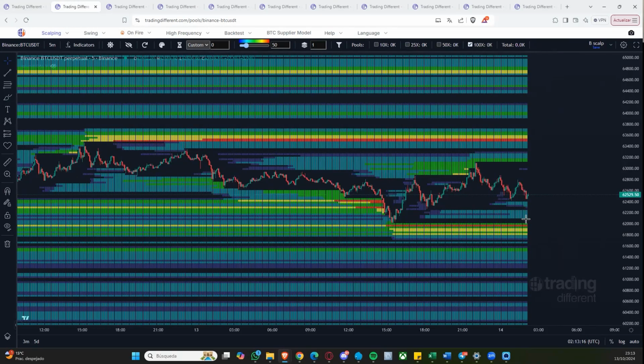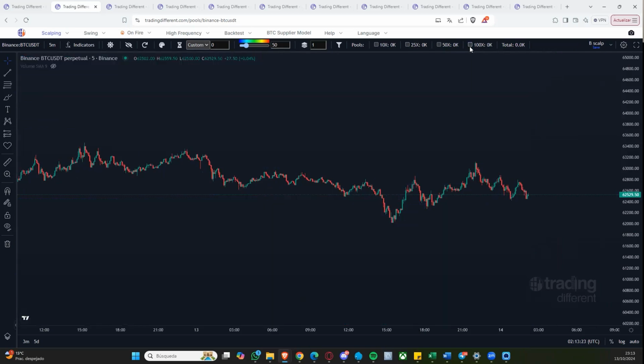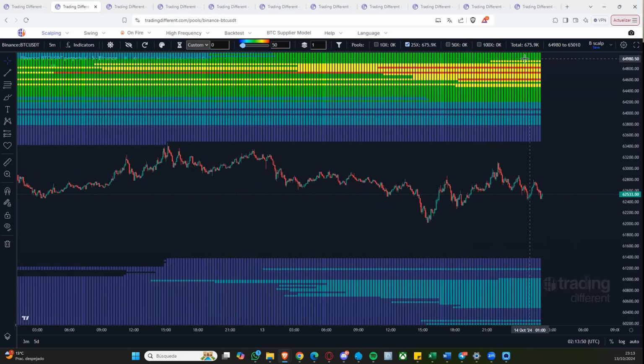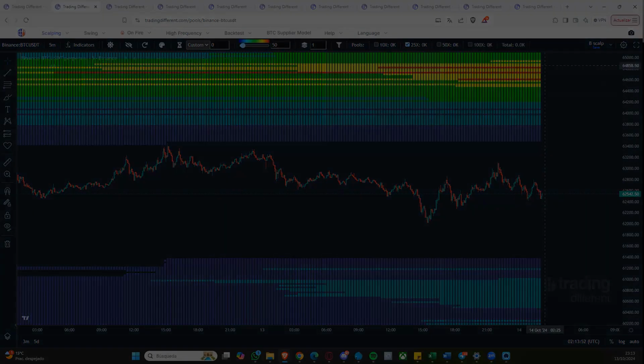For example, a 100x pool had 327,000, but if we look at a 25x pool, we are positioned in a red zone, we will see how the amount is much higher. Liquidity is 3 times higher, exceeding 1 million, which is considerable. This is because it takes longer for the price to reach and liquidate these leveraged positions. Therefore, more short positions are accumulating in this area.